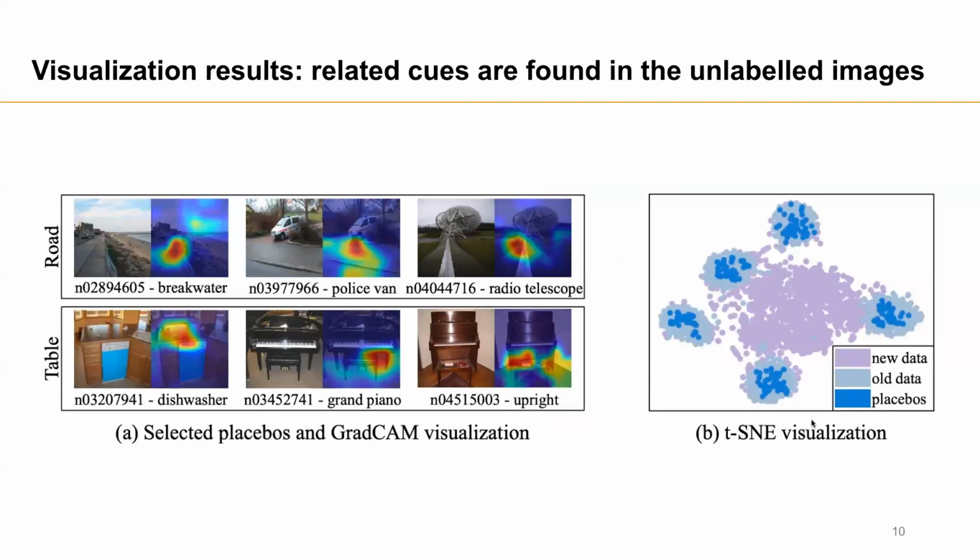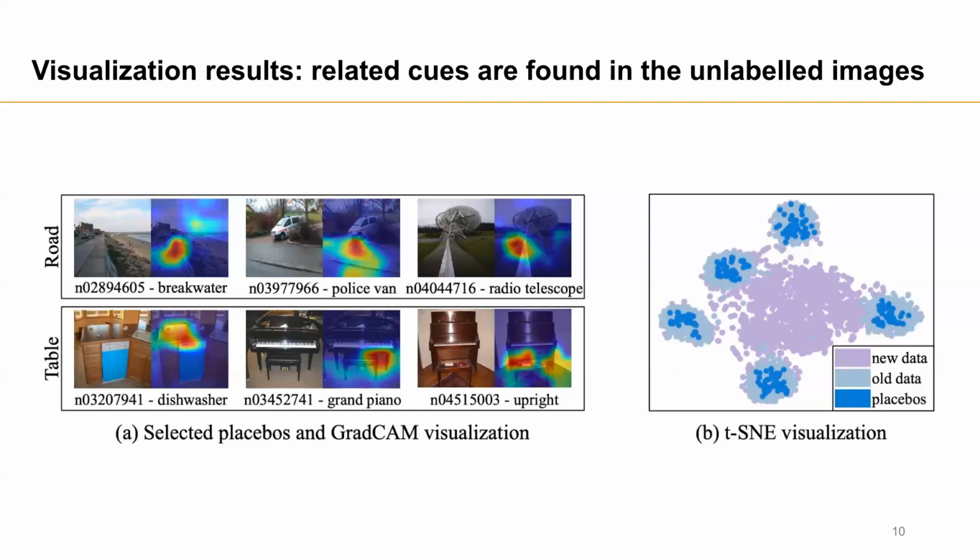In this slide, we show the visualization result. Figure A demonstrates the activation maps visualized by Grad-CAM for the placebos of old classes on CIFAR 100. The two classes are road and table. We use ImageNet 1K as the free data stream. We can see that the selected placebos contain parts of road and table, even though their original labels on ImageNet 1K are totally different classes. While this is not always the case, our method seems to efficiently find images related to old classes that activate the related neurons for old classes.